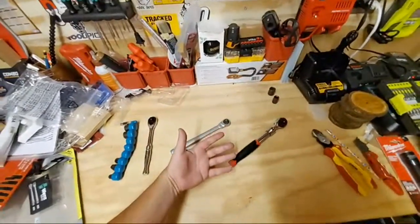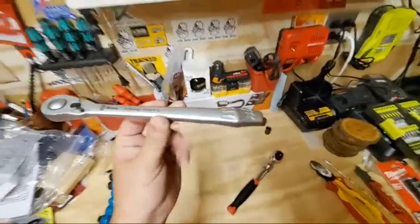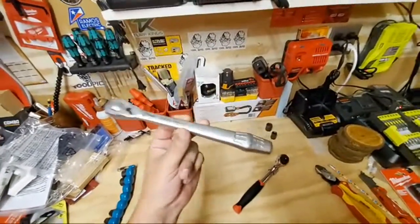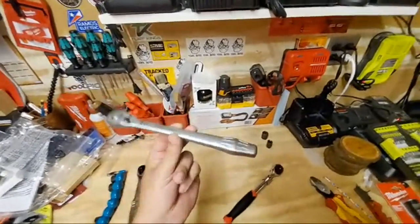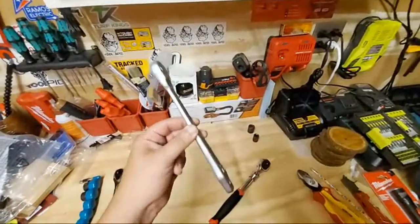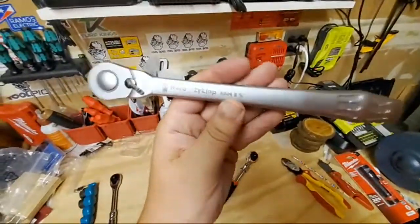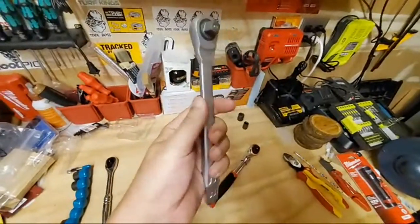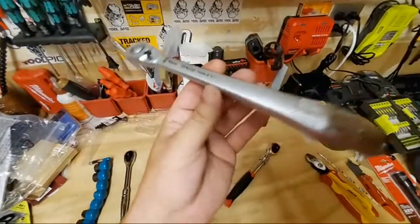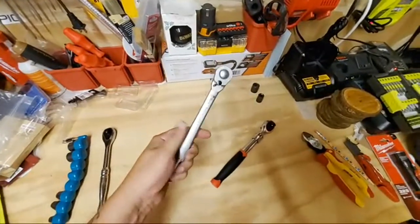But if you like the 1/4 inch ratchets, there's the deal. Again, I'm going off the top of my head. I believe the 1/4 inch Zyklop is $40. This is $36, and I believe the 1/2 inch is $50. Now the prices might have changed, but about 2 hours before I did this video, I double checked on Amazon because I wanted to see if the price went back up. Was it $55? And it was still $36.80. So if you're interested, it's a very nice ratchet, probably one of the best out there.